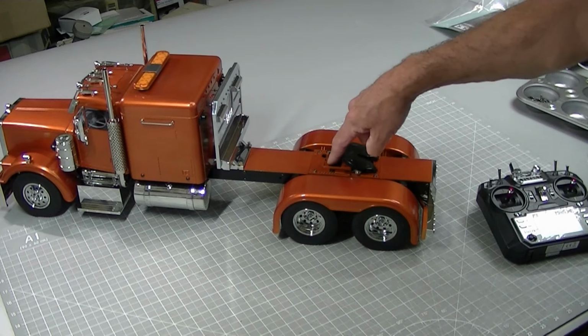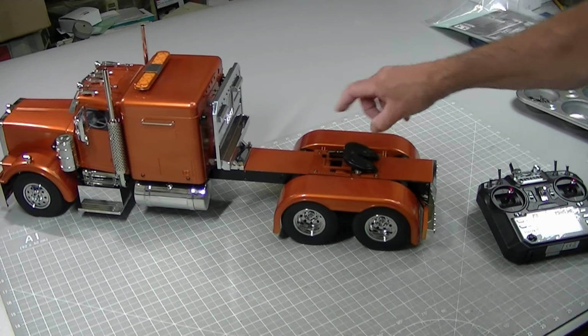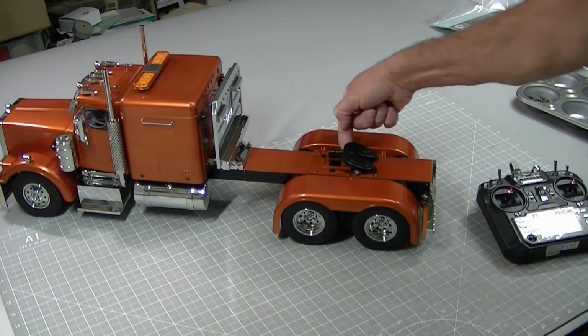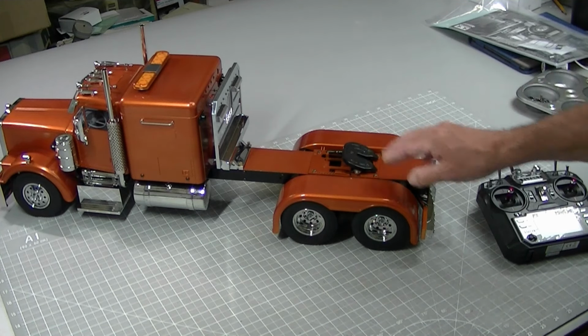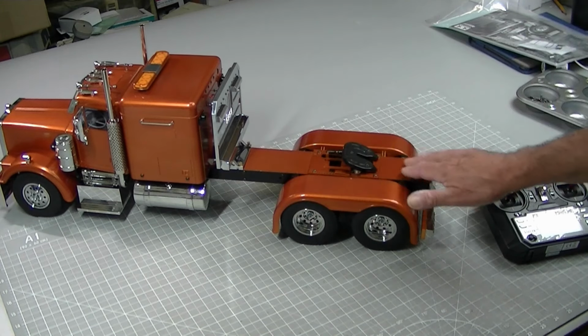So what I do is attach a small servo directly to the bottom of this plate, and then use the ball links with a cut-off screw to make a short little arm. All you need is the servo. It works on any truck. I've done it on Euro trucks and everything else. I've got a video on how to do it, and it leaves the rest of the area available.